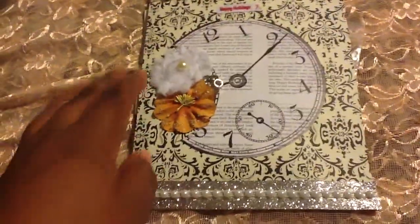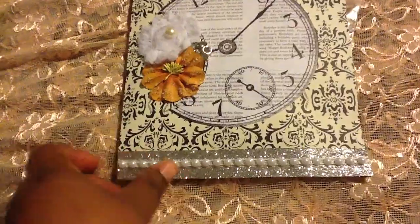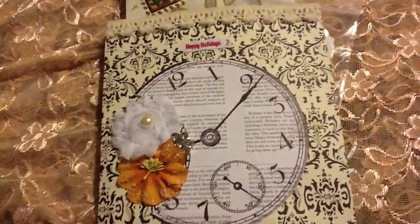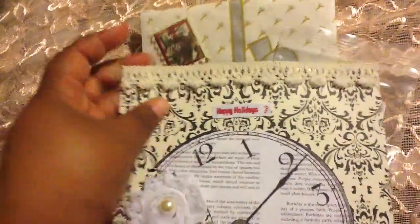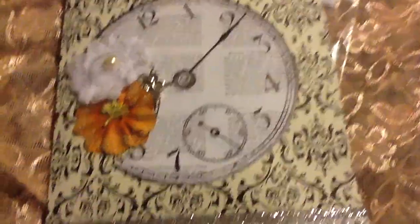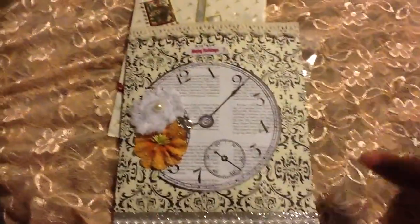Let's take a look at the flowers - of course my kids are in here making noise. Look at this, I love this - it says 'Happy Holidays.' I love this paper, and it says 'Happy Holidays.' I love this bag. Hey, just because you whisper I can still hear you!